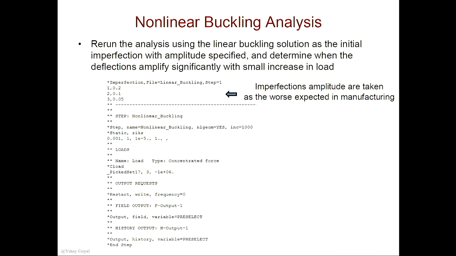And so what Abaqus is going to do is take the mode shape, move the nodes to this amplitude. In this case, 0.2 millimeters. It's combining 3 different modes here. But I could just select 1 mode, 2 modes, 3 modes. My opinion, when it comes to buckling analysis, nonlinear buckling analysis, is to consider not just 1 mode, consider multiple modes, because you don't know what you will have in your situation, in your hardware, right?